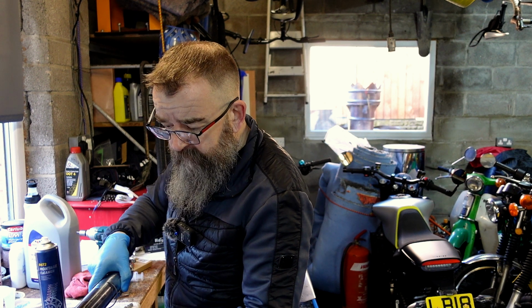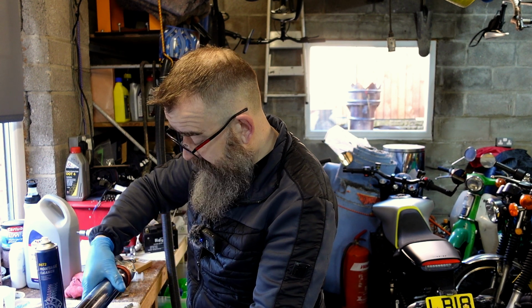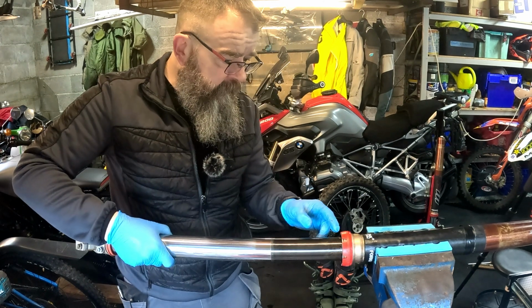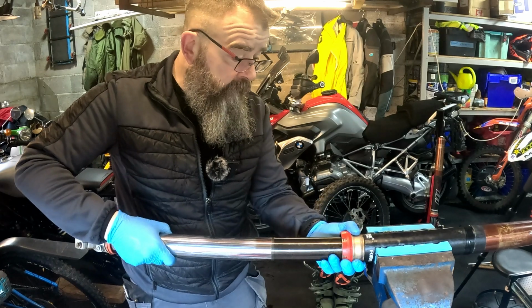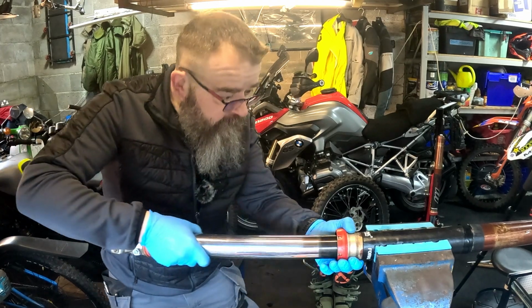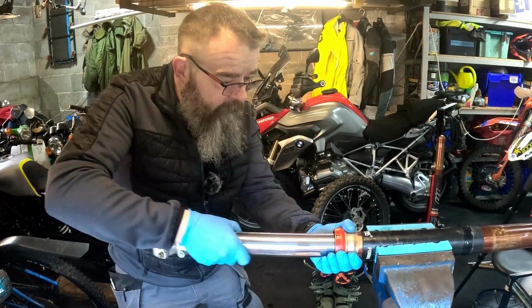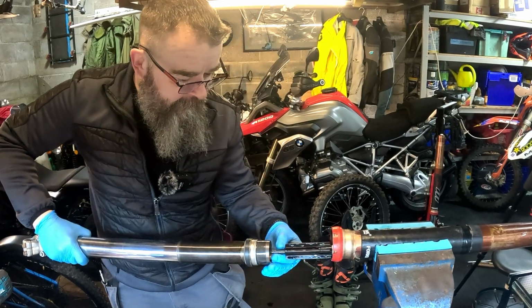Some people will say, well, you could warm this up now, because what we're going to do is force this out. But usually, because you've got the main seal and the washer behind it, you use it as a slide hammer, and they usually just come out, just like that.